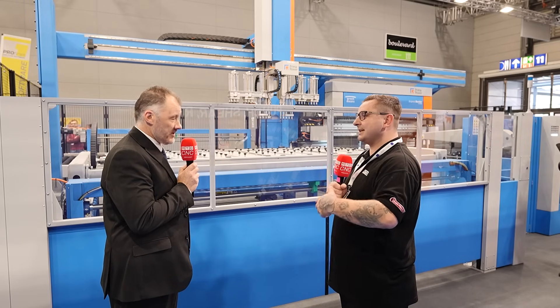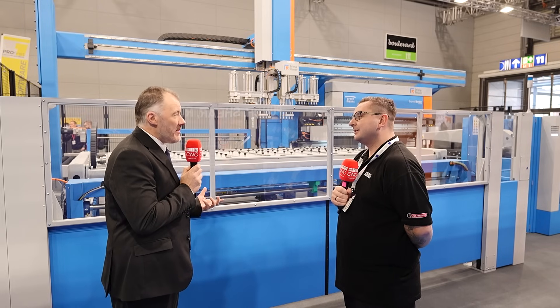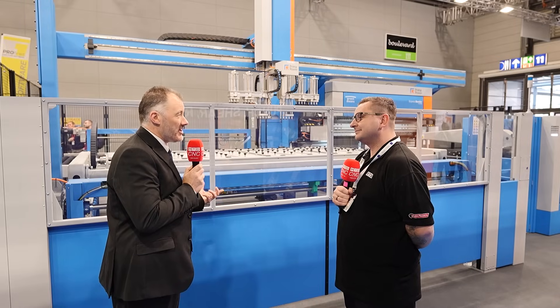Here we're producing a draw system because of the constraints of being in an exhibition hall, but quite often we'll have automation on the output side of the panel bender — we could be assembling parts, discharging them with a robot and stacking them in neat piles to go on to the next part of the process, or even using automated guided systems to take them to the assembly stage. That just shows exactly what Prima Power is about — fully customer focused. To quote the acronym: Prima Power — Progress In Manufacturing Automation.